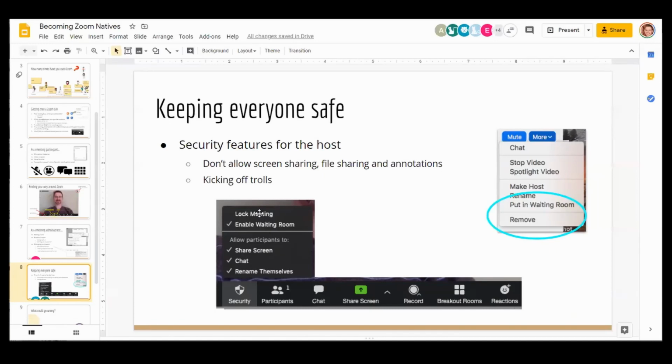So there's upsides and downsides to locking the meeting. Once the meeting's locked, only the people that are in the meeting can stay there. No one else. If you accidentally get dropped out of the call, you can't come back again. So you would then need to WhatsApp your group leader and say, help, I'm stuck, I'm outside of the group, and the administrator would have to unlock the room for a couple of minutes, let you back in, and then they can lock it again. Hopefully we won't have a problem with this and we won't need to use it, but just so you know, this is the facilities that you have at your disposal.